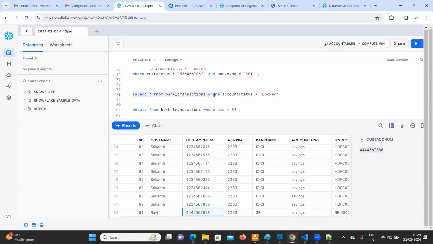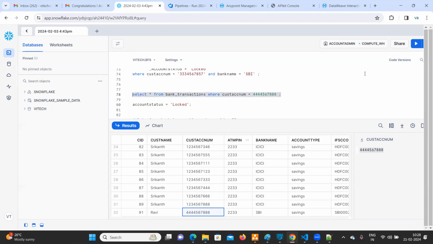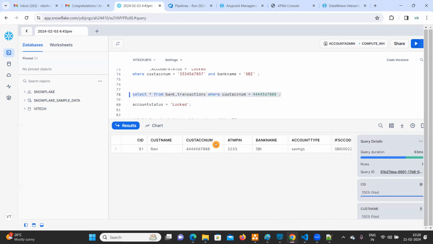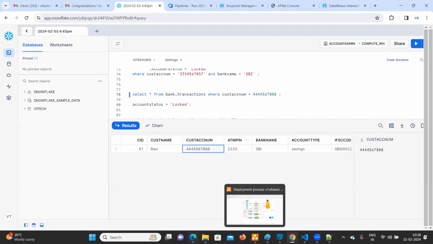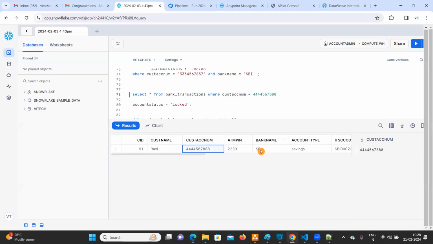So let me check this. How many accounts will be available where customer account number equals this? Okay, only one, it's cool. What is the bank?